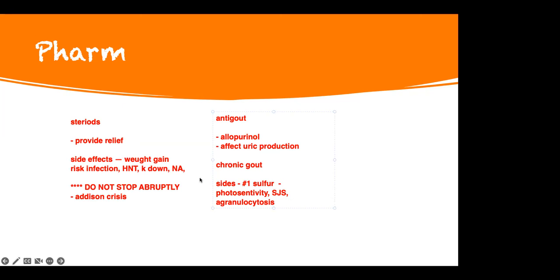Sulfur drug. So if they tell you, small rash on my chest, well, stop the medication immediately. Otherwise, we have a problem. So those are the teachings you're providing. So a patient taking allopurinol calls you, they said they have a rash, stop the medication. Don't take anymore, come back, otherwise we'll get into trouble. Okay?